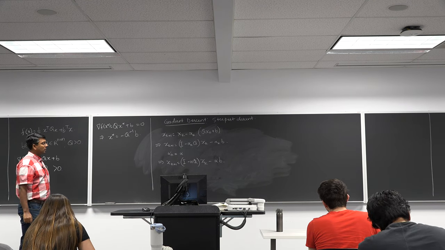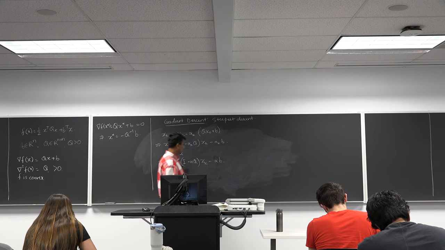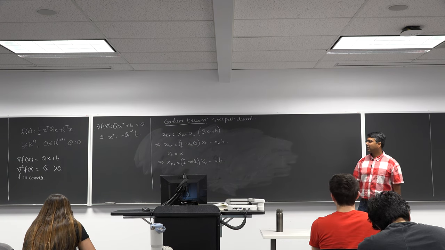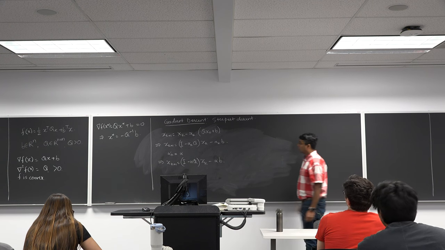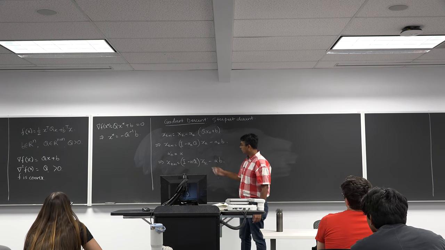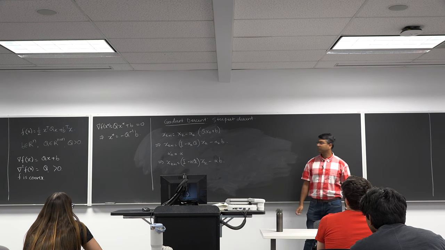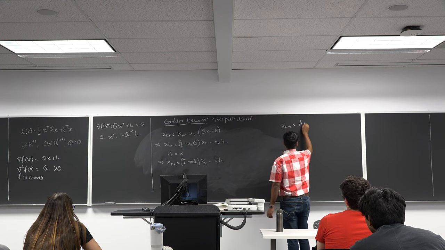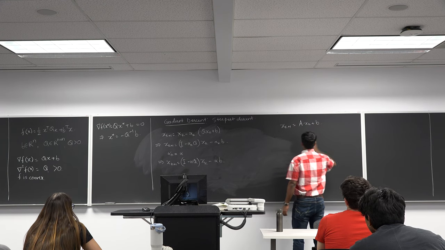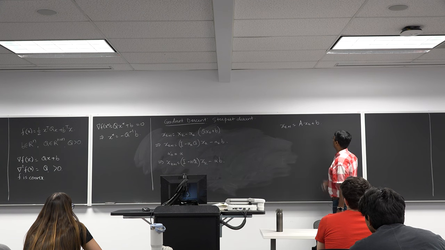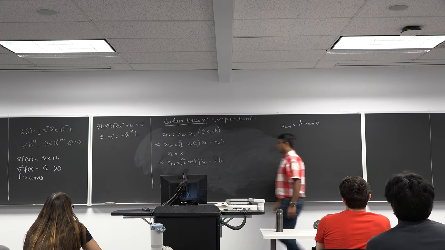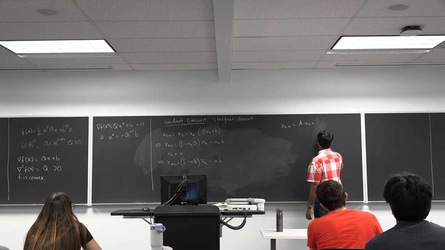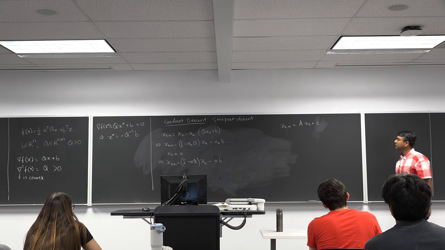That's what I get. When is the sequence supposed to converge? What do we know from linear algebra? Not sure if any of you have studied this in linear algebra or not. So under what conditions? So look at the sequence. This particular sequence has a specific functional form. The sequence can be written as x_{k+1} equals A x_k plus b. Not the same b as that b. Or let me call it by a different name. We have not used c yet, so let me call it c. So when does this sequence converge?